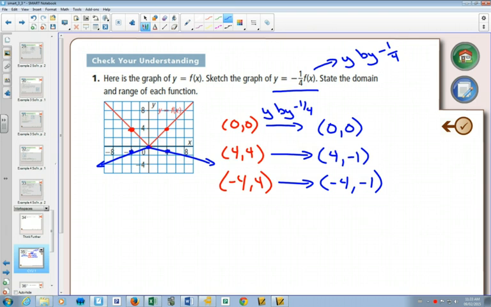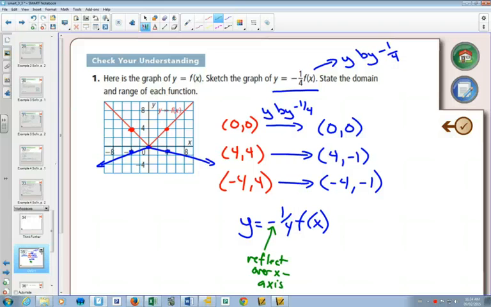Mentally, when you see the negative 1/4, what you're going to want to think, here's our original, this negative reflects over the x-axis, and this will be a vertical compression by a factor of 1/4. So just as an overall visual, has our graph been flipped over the x-axis, our blue one? Has it been squished, compressed towards the x-axis? Yes. So we know that, pending mistakes in our points, we got the basic idea here right.